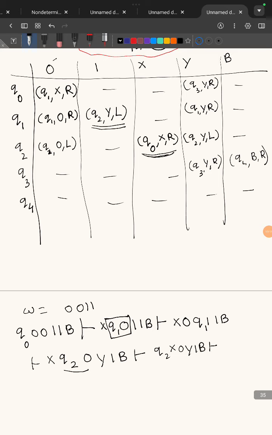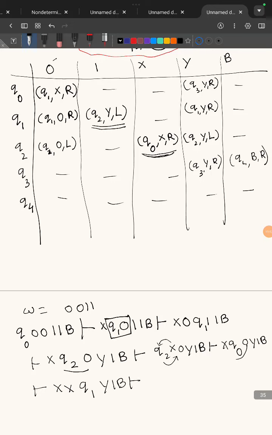Q2 on X, what it will do? It will go to Q0, and we are going to restart in the opposite direction, that is right hand side direction. So your X will come this side, your Q2 will move in the right hand side direction. We have changed it to Q0 state. The remaining things remain the same, 0 1 B. Now we are having Q0 0 as the input symbol. It will be converted to X and we will change the state to Q1. The remaining Y 1 B remains the same.